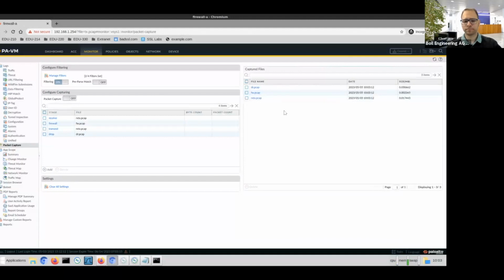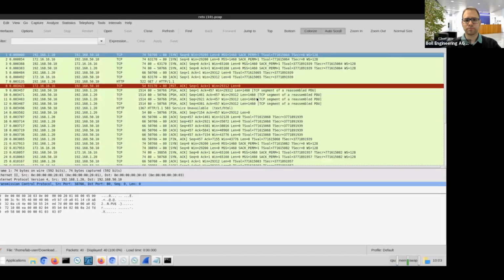Now there's something new. In comparison to the packet capturing before, we didn't have a drop PCAP. Now we have a drop PCAP. There are packets dropped. Okay, let's come back to this later. Just have a look here at the receive and transmit PCAP stage. Yeah, here we will see some more stuff right now. Okay, so what's going on?